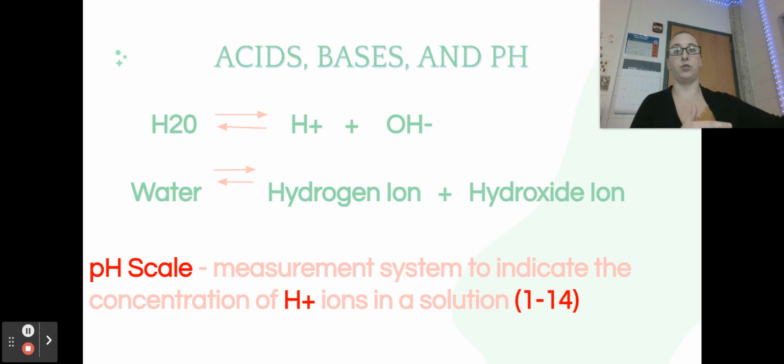Anything above 7.0 to 14 is going to be considered basic. And how we measure these is we look at the breakup of hydrogen ions versus hydroxide ions. So in this diagram of this reaction, water can dissociate into one hydrogen ion and one hydroxide ion. Because they are equal to each other in terms of their power, one is a positive one, one's a negative one, water after being dissociated is a balanced, perfect neutral. So it would be at a 7 on the pH scale.